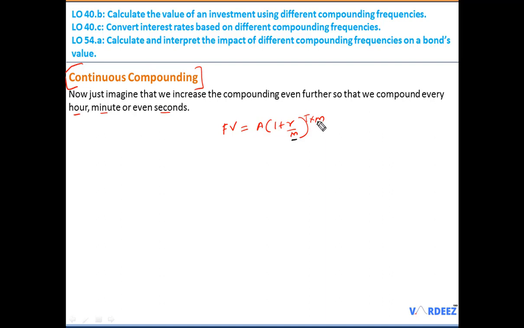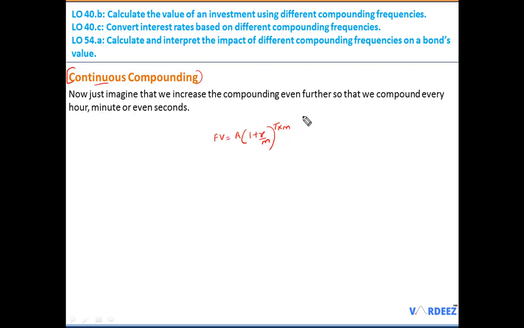Now so far, if I have an annual one, I'll keep it as 1. If I have semi-annual, I'll keep it as 2. Maybe if it's quarterly, I'll keep it as 4, so on and so forth. I can give a discrete number to this M. But when it comes to continuous, this goes on for infinity. So we need something else, maybe a different formula that can incorporate this continuous compounding.